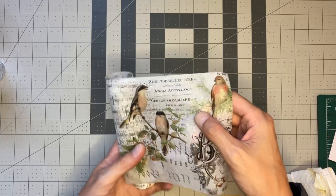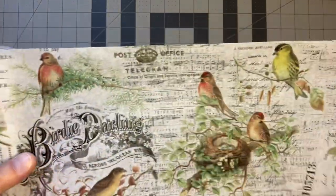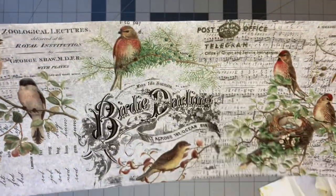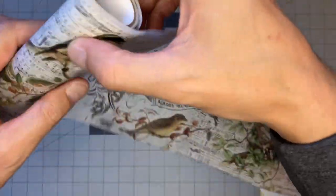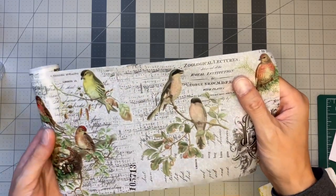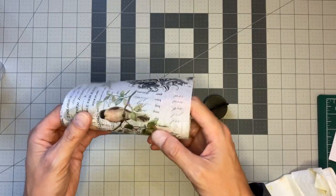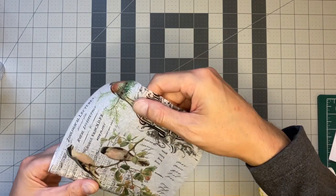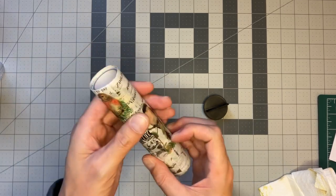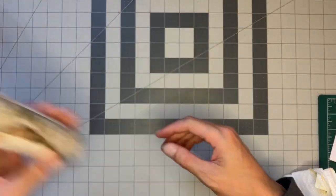And then you get 6 yards and it's super thin. And I'm assuming it's got repeats in it, but isn't that awesome? Music notes in the background. Almost translucent. It's like really thin wax paper, and so really good for cutting apart and then mod podging onto things, just to create layering or like as a background. A lot of ways to use this. This is a really pretty design. I love all the birds on it. And then all the things in the background, really cool. And I love this tube that it comes in, really handy.